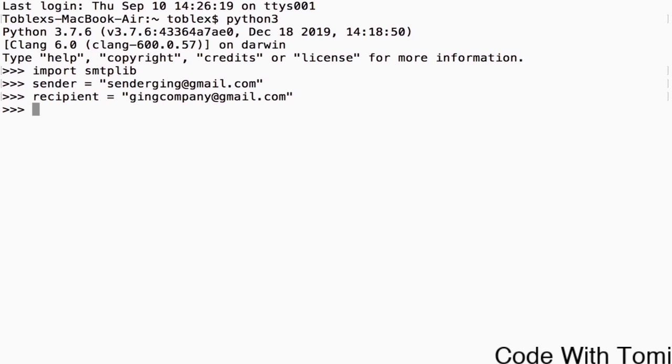That should be good. And now let's specify the password. For security's sake, I'm going to blur this out. And after that, we are going to type the subject of the email. Subject equals, let's just say, test mail from Tomi.